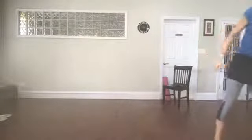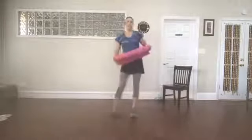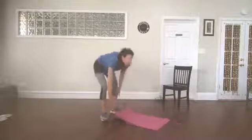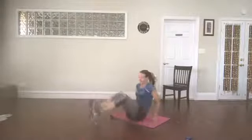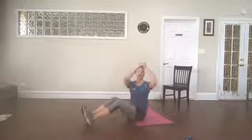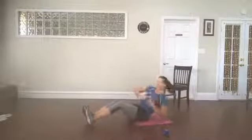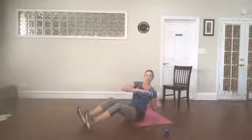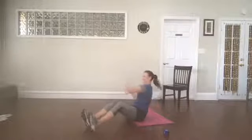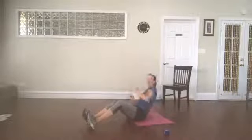Alright, that was one minute of our cardio — now we're going to do 30 seconds for the core. The core can be done seated in a chair, on the edge of the couch, or on the floor. We're going to do our Russian twist or the elbow tap: take the hands in front, you can interlace or have them separated, you're going to hinge back, turn and tap elbow to the floor. 30 seconds — begin! Modification: just focus on the turn, you don't have to worry with the elbow tap. Belly muscles zip up strong, a controlled turn is very important. Strengthening the muscles in the sides of the body — internal and external obliques.